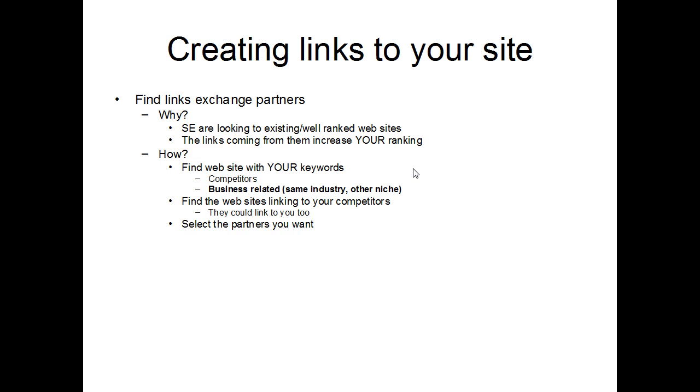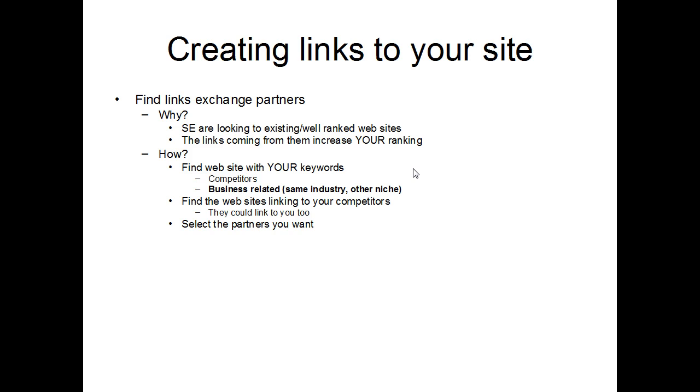You may not want all of them for many different reasons. If you find that another website is not somebody that you would recommend to your customer, then don't link to them and don't ask them to link to you. The increase in ranking on the search engine is not worth the fact that you are advising your customer to go to a bad place. So if you consider that the website is not a right place for your customer, do not exchange links with them. Again, it's really common sense, but very often when we're working with this kind of thing, we just forget the basis of all that. It's about your customers.